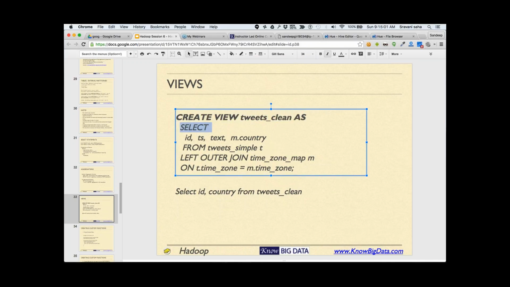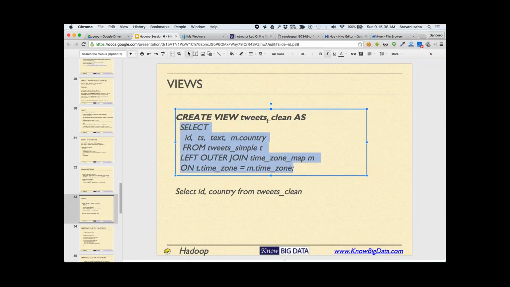It means that we are creating tweets_clean as an alias to this particular query.